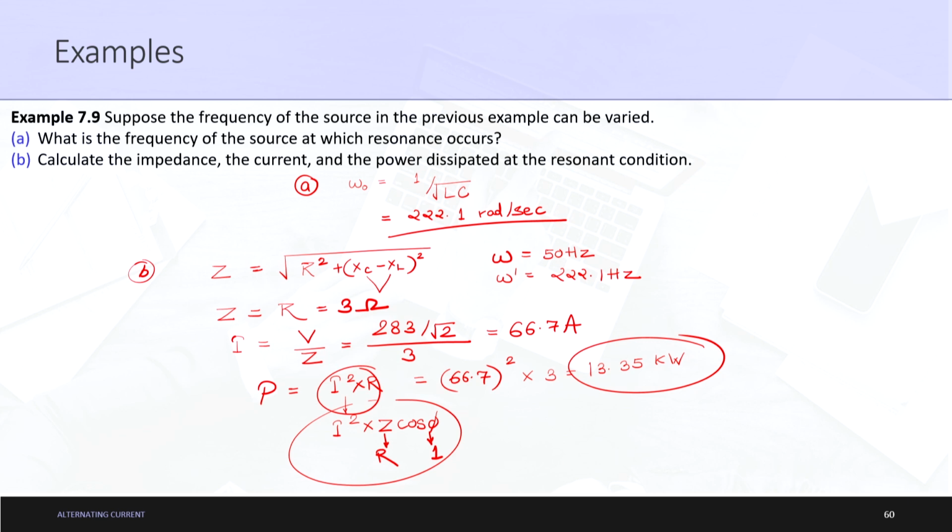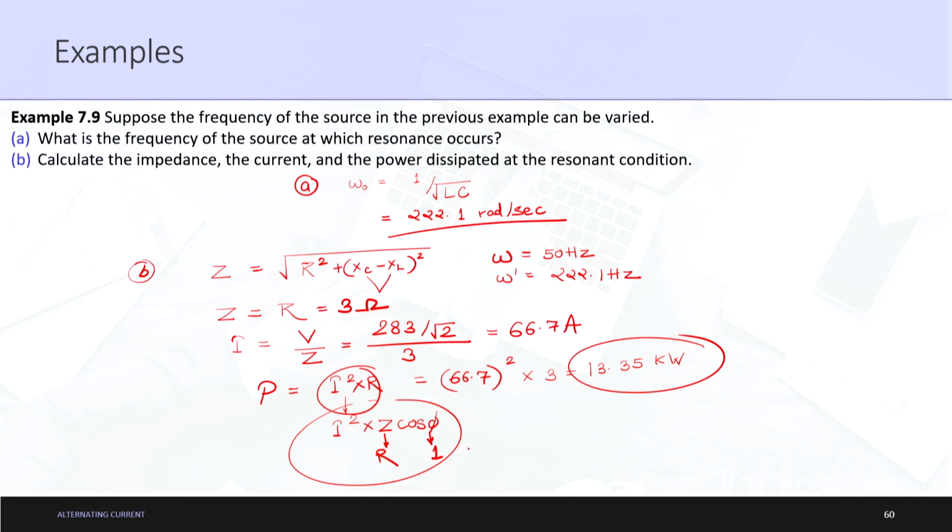So, either you do by this formula or you do by this formula, every time the answer will be same only. Okay. So, I basically made you understand this concept also, as in you can use the formula I square R also directly. But please remember what is the value of I you are using, what is the value of R you are using, what is the value of Z you are using, what is the value of phi you are using. One more question can again appear, that what is the power factor here.